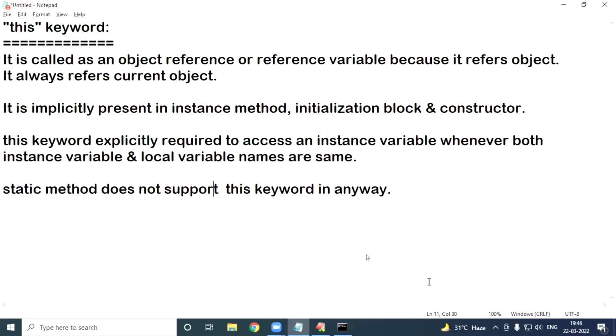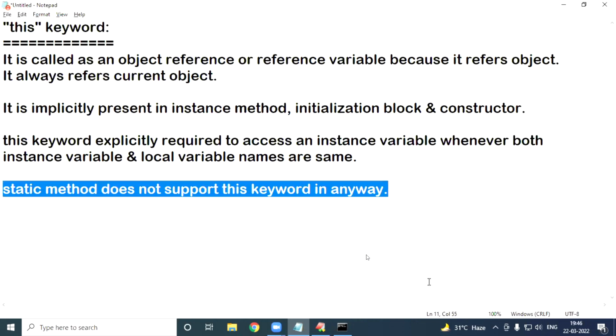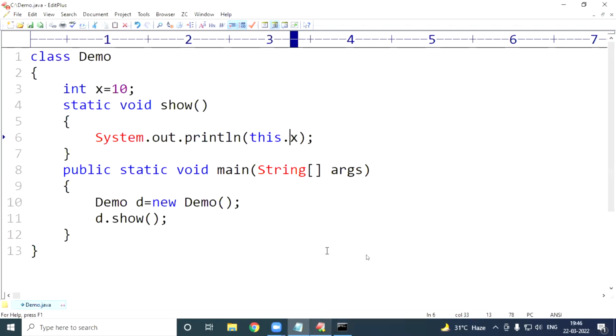Anyway, nothing but implicitly and explicitly. Static method does not support this keyword in any way. So implicitly also error. No, implicitly it will not come. This keyword is not applicable. If you write it also, error. Why? I'll explain. Static method does not support this keyword in any way. After writing this one, write this one, write it, error.